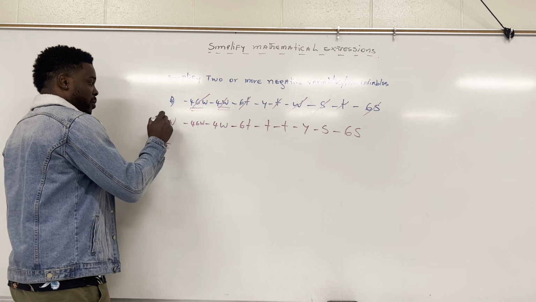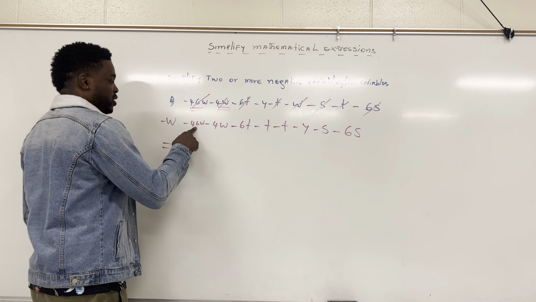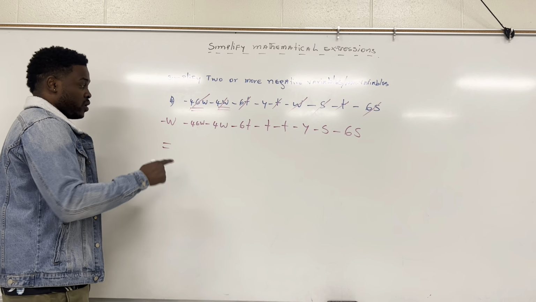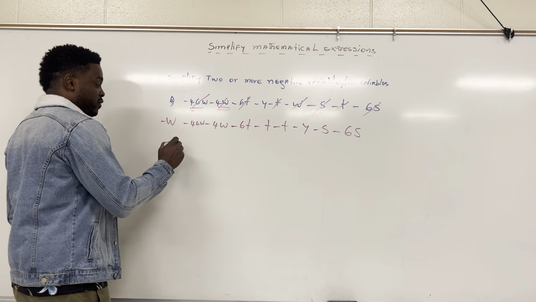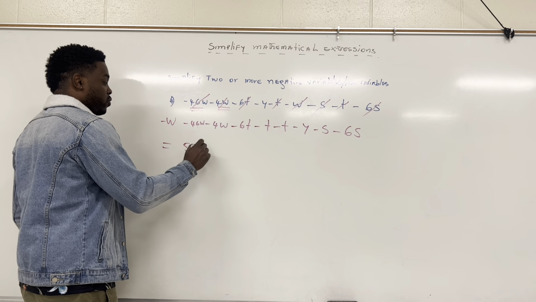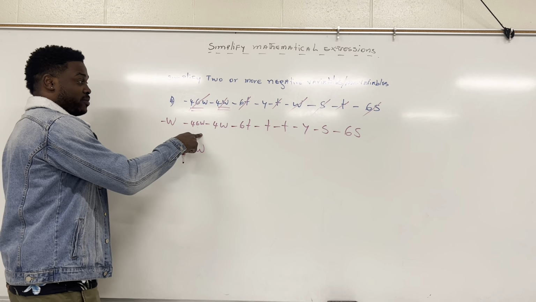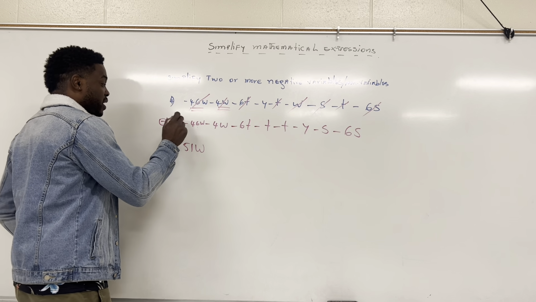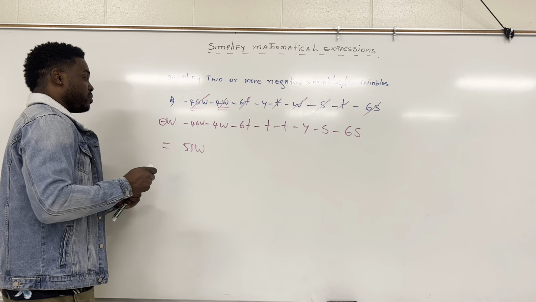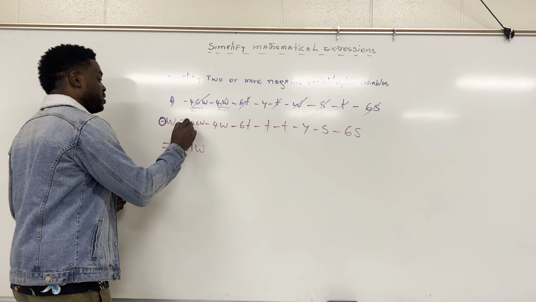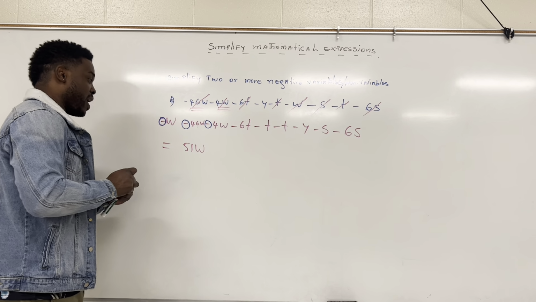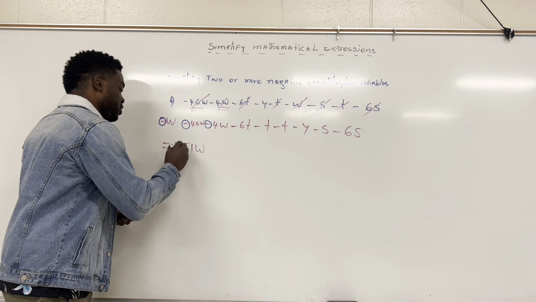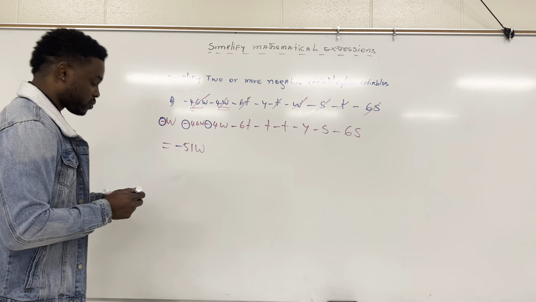So remember, there's a 1 there, right? 46 plus 4 will give us 50W. And then plus 1W will give us 51W, right? Remember, we have to add the numbers and keep the same sign, because you notice that they all have exactly the same sign, right? All the signs here are negative. So we can basically add the numbers and keep the negative sign, which means that my term over here will be negative 51W, right?